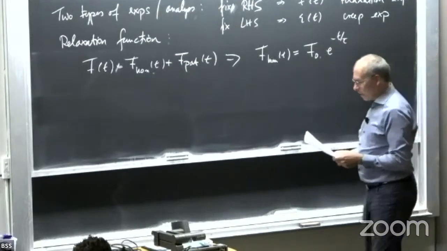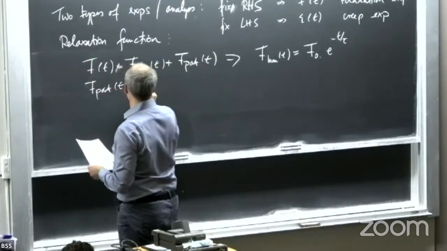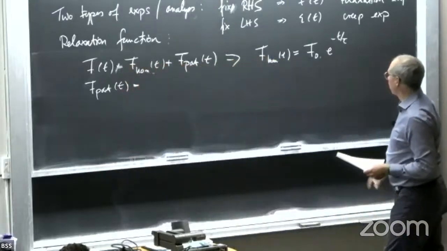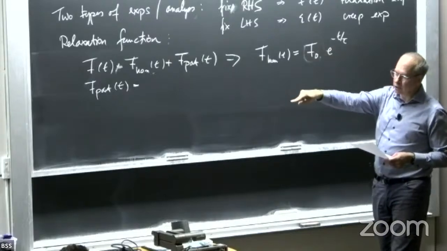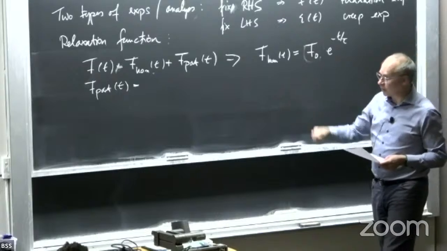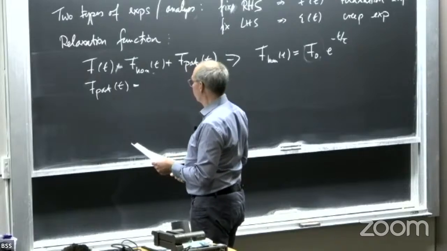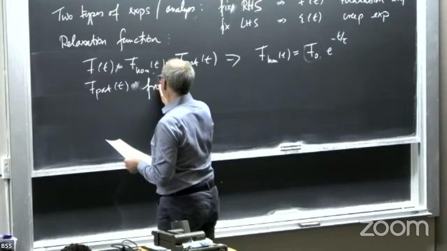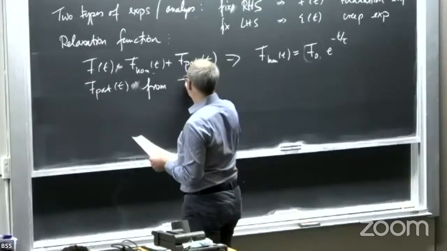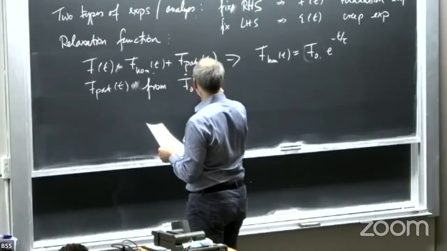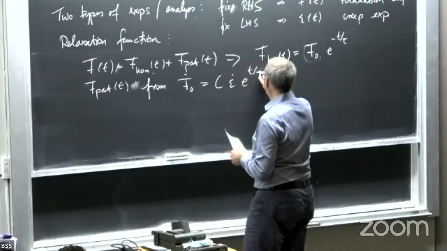And then to get the particular solution, you do it by variation of the constants. So you basically take this and put in a t-dependence, you put it back, then the homogeneous part drops out by construction, and you get one new equation. And then you actually solve this one. Yes, let's write this. If you put this ansatz with a t here into this equation, you would get that F naught dot should be c times eta dot e to the power of t over tau.